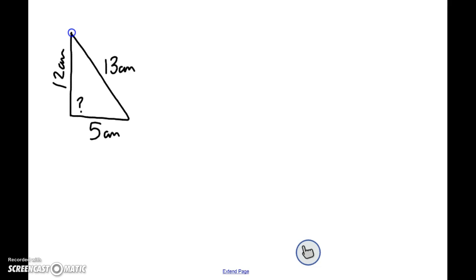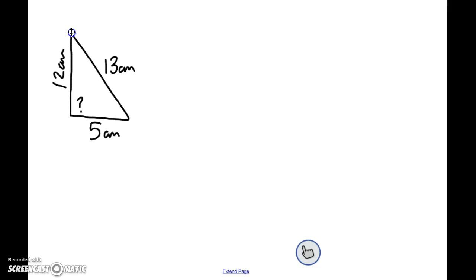So what if I have a triangle and I don't know it's right? I am questioning whether or not it is a right triangle, but I do know all 3 of the side lengths. If I happen to know all 3 of the side lengths, I can actually prove or disprove if it is a right triangle. So let's say that this leg is 5 centimeters long and that this leg is 12 centimeters long. Then this one is 13 centimeters. And my question is, is this a right triangle?